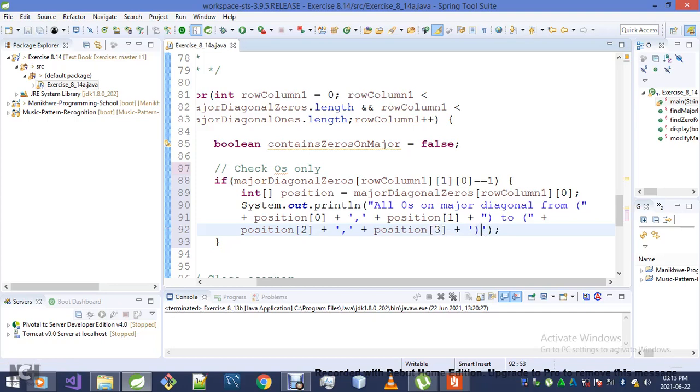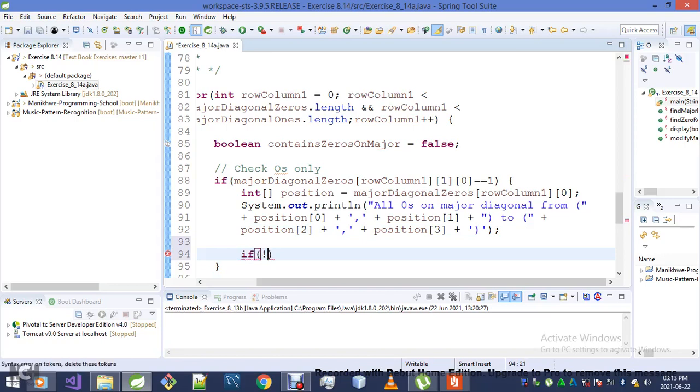Okay, now I've displayed the row, the diagonal positions, its beginning position and its ending position. Yes, I have displayed that. Now what else might I want to do? Okay, after I've displayed that, I'll notify my contains on major variable.